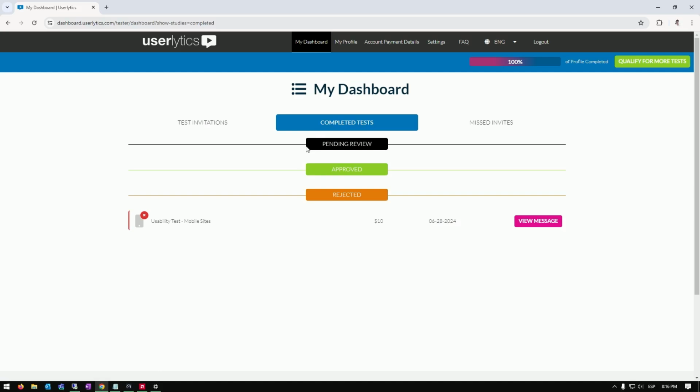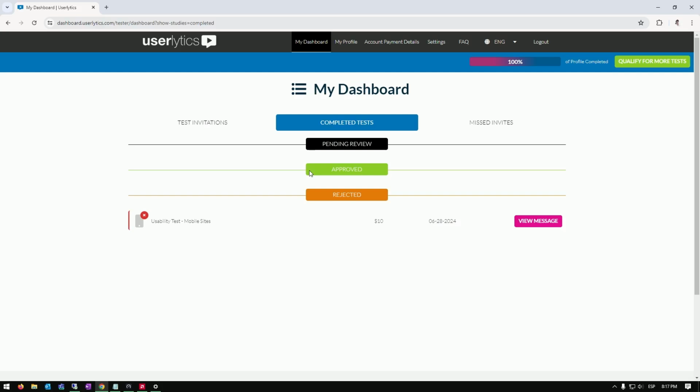The first one is pending review for those tests that you have completed but haven't been reviewed yet. The second one is for the approved tests. Those are the tests that you have completed and they have been reviewed and approved for payment.